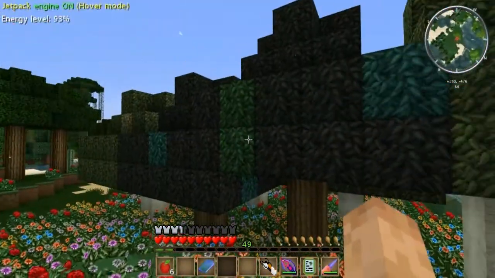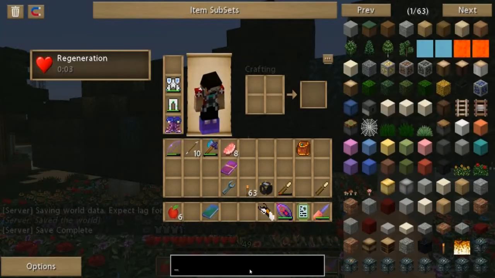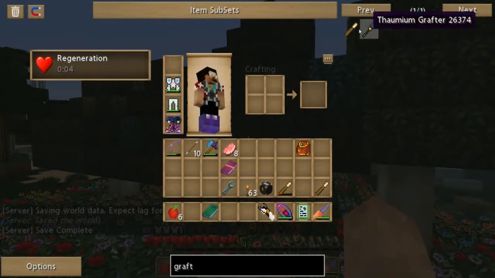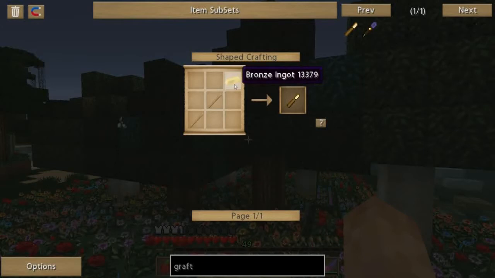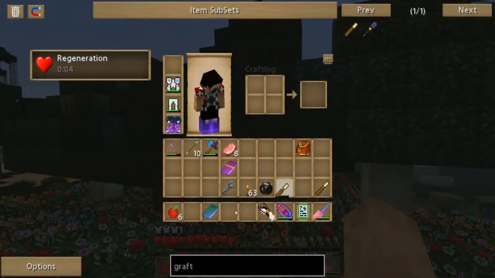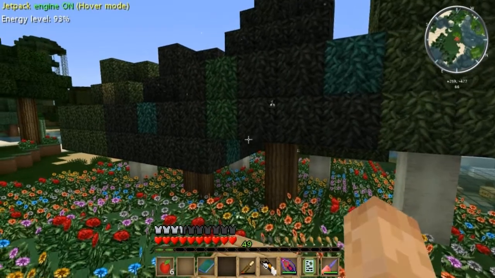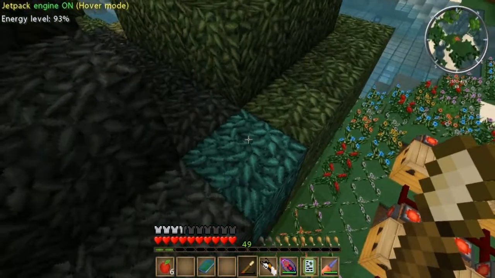The next thing that we're going to need is a grafter. So let's clear that and grab the recipe for a grafter. Now, I mess this up about 90% of the time. It's bronze, not brass. A bronze ingot, 2 sticks. I've already made a few. And there's one here and one here. And we should get silver lime saplings from this combination.